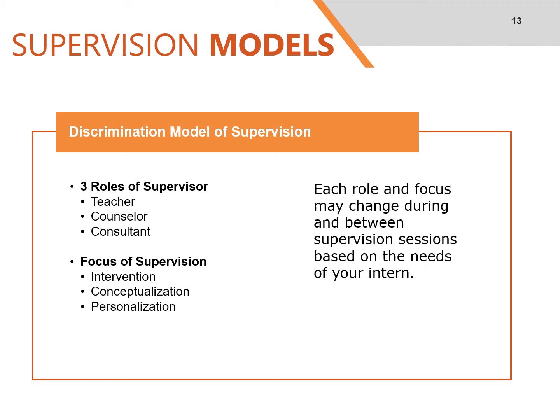So if you keep it together, three roles of a supervisor and three kinds of focus, it turns into nine ways a supervisor can work. For example, let's say I assume the role of a teacher and my focus is on intervention, what would I do? As a teacher, I can help my supervisee, like teaching them to use a particular technique from CBT. So that will be my role as a teacher, and my focus is on intervention.